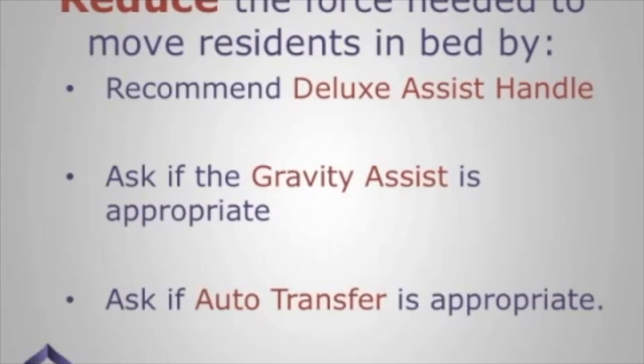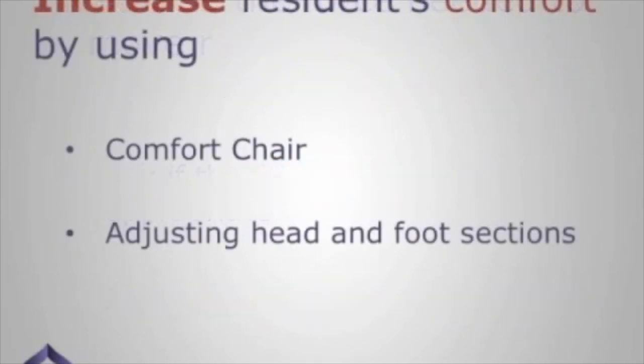Also, you can increase your residents' comfort by placing them in comfort chair and/or adjusting the head and foot section of the bed. Please utilize and store the hand pendant carefully. Well, that concludes our featured training for the UltraCare XT bed frame.